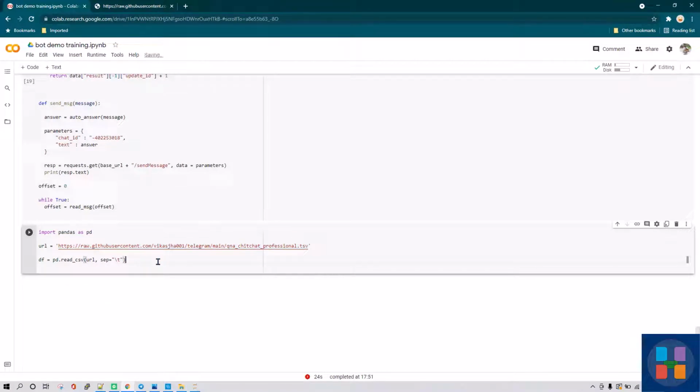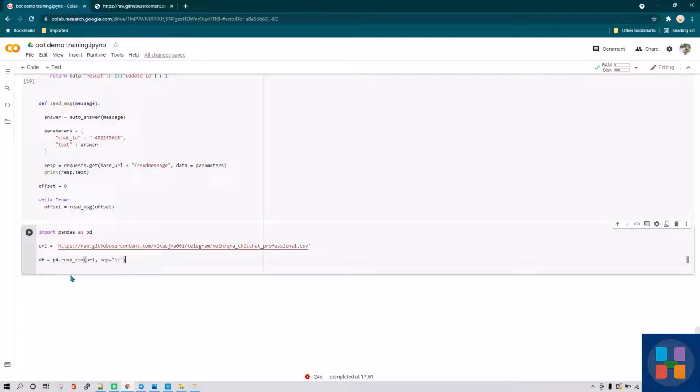So if you know about pandas data frame, it's going to be excellent. It's very easy for you to understand. And if you are someone who doesn't know about data frame, a data frame is basically a simple way of handling structured data, which has a number of rows and columns.